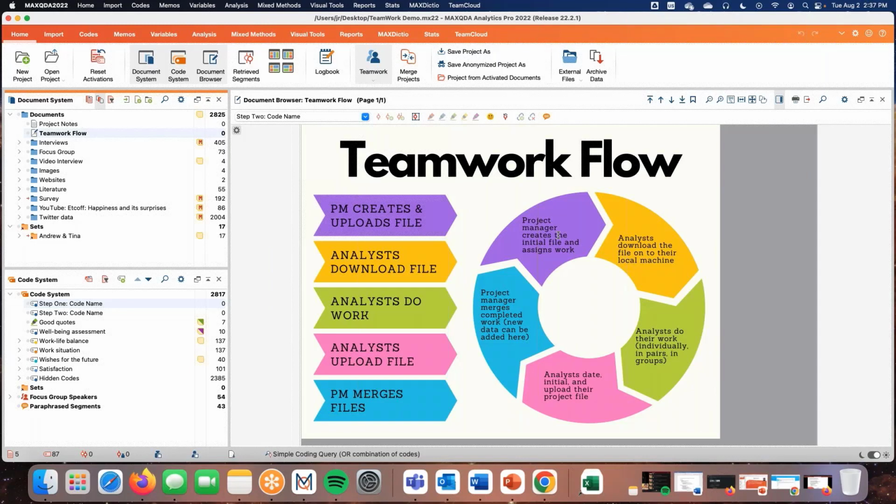So this is just a basic overview of some of the concepts involved in teamwork and how you can make this function a little bit, especially for new analysts that are not only doing analysis, but are learning how to use MAXQDA. So you need to keep that in mind, that it's not just assigning qualitative codes to data for these newer analysts. It's also figuring out that initial learning curve of actually using qualitative data analysis software. So make sure that you consider that when you're working with new analysts.